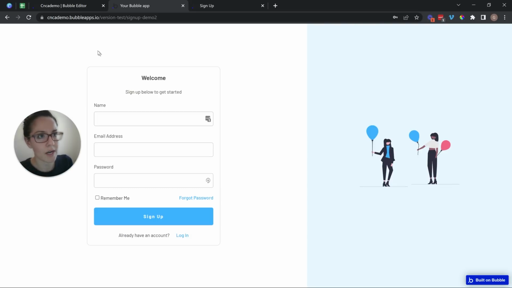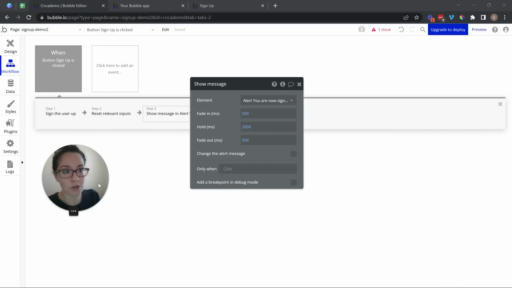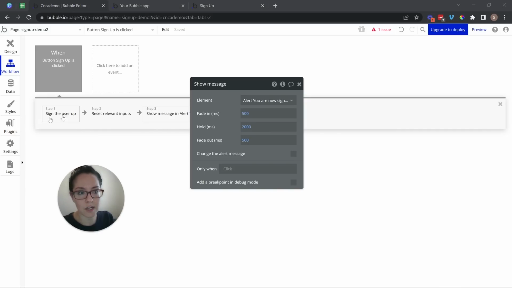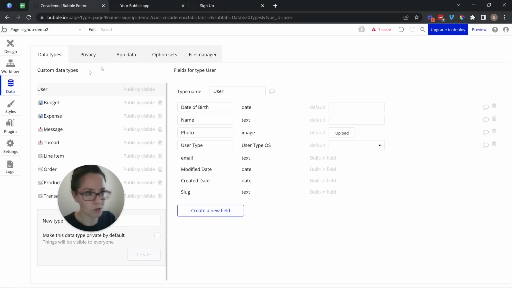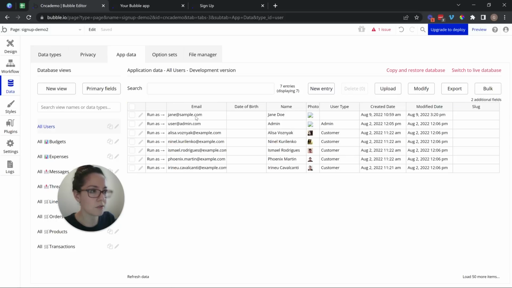You can ignore this. This is just a Chrome extension that I have installed that has nothing to do with what I designed here. So a good practice whenever you're creating data for the first time after setting up a new workflow or modifying data is to check your database and confirm that everything got created as expected. Now, again, we're not going to be able to see the password. Under app data, here are my users. So this was the newest user that I created. There's the email, there's the name, and we know we have our user in the system, which is fantastic.